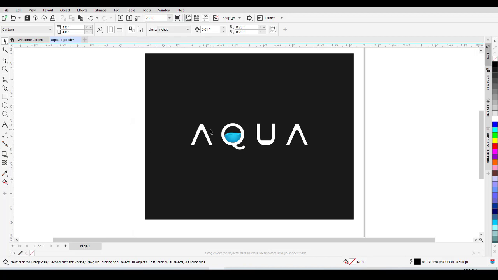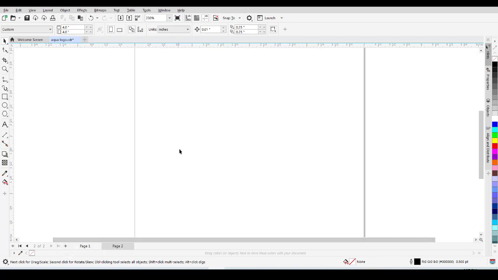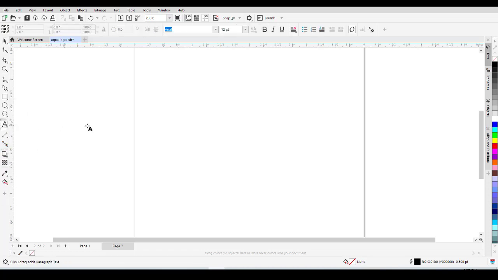To achieve this in CorelDRAW, the first thing we need to do is create our own text. So we are going to create a new page. In this case, I'm going to create a page 2, so I'll click on the plus sign down here. I'm using a pen for the first time, so if we encounter any difficulties, just know it's because of that. On page 2 we are going to type our text. This should not take us more than 5 minutes.